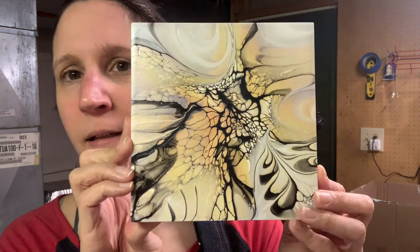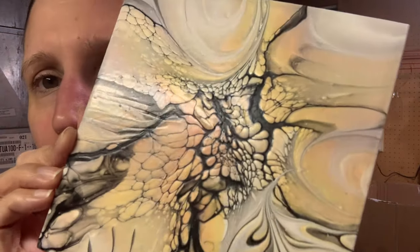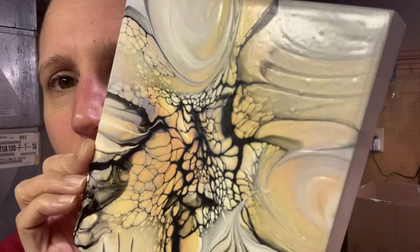And I'm back. So I wanted to show you the dried results of the painting that I just did. Now remember, these are dollar store pigments. They are eyeshadow. But it dried really nice. You can get the sheen in there. There is a nice sheen to it.